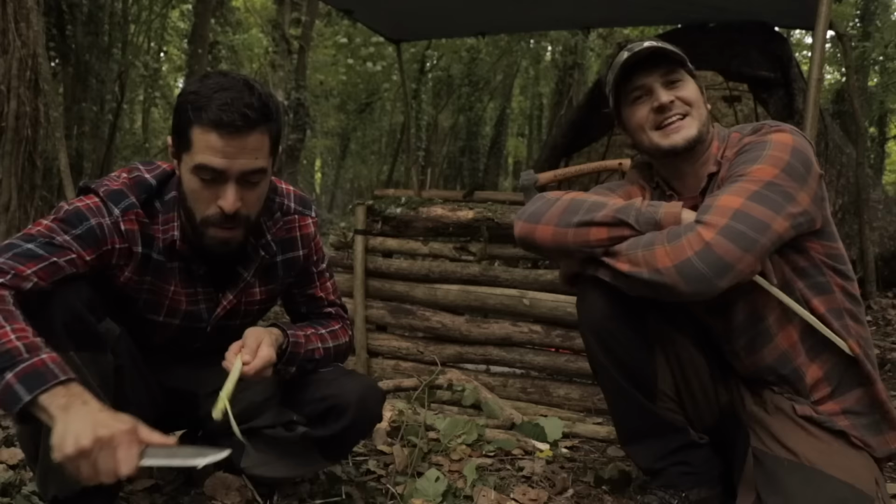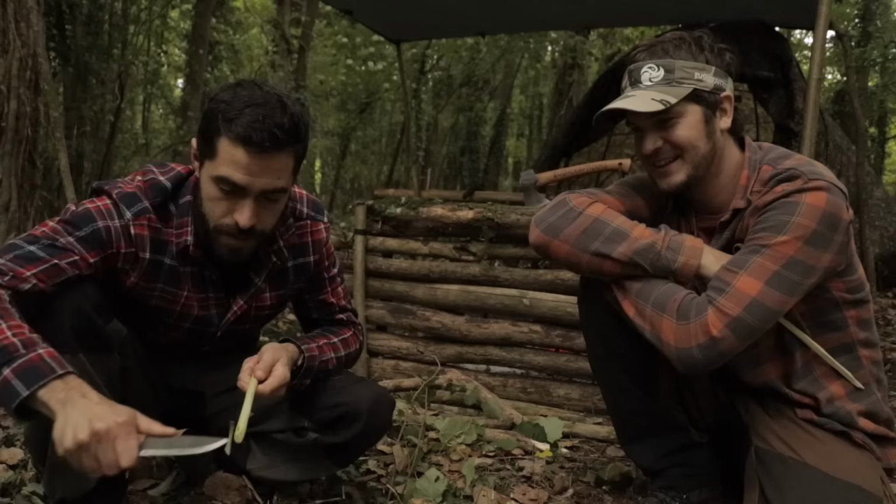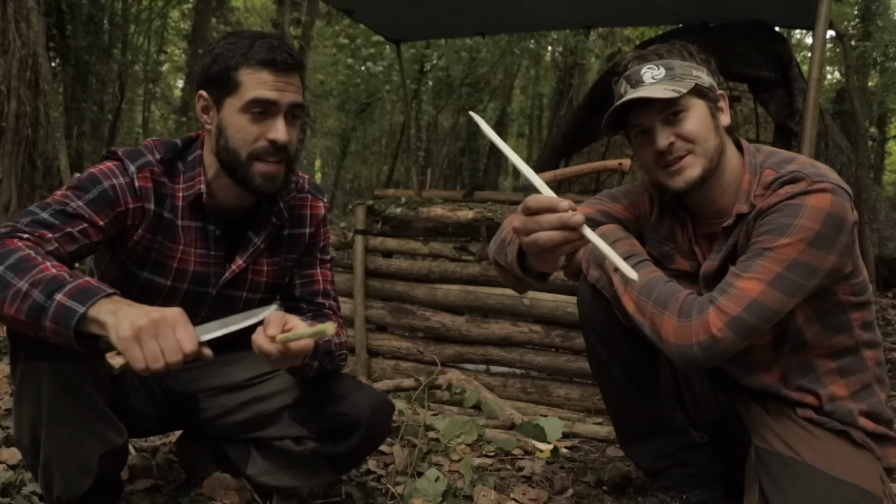But what we're going to do is carve some sticks up. Dustin's not actually told me what I'm doing here. He just said, get the bark off this stick, flatten it up like he's done. We need two of these. And then he's going to tell me more afterwards. And then we need a little bit more willow. A little bit willow. Okay.